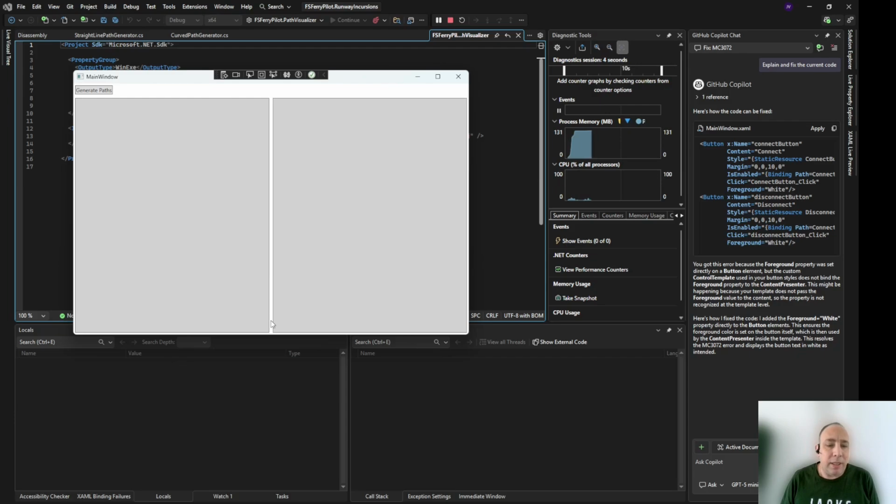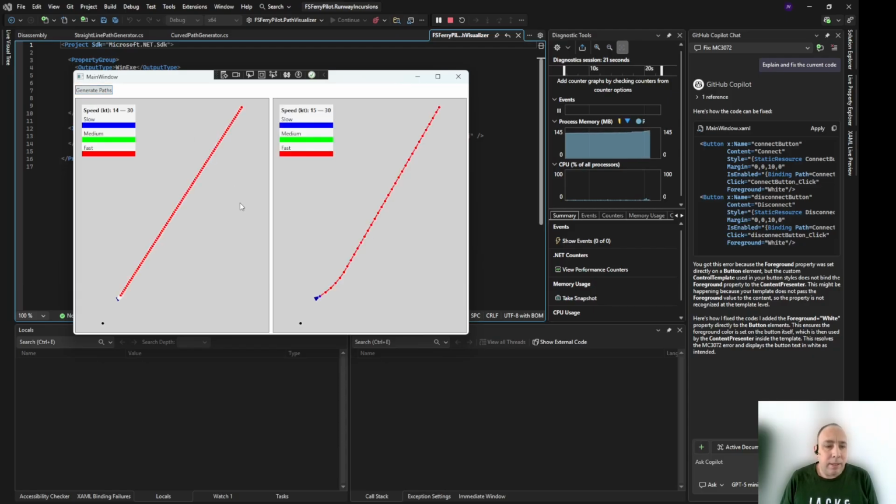What I did is I actually added another graphical box here where I can show another path. On the left side, I have the old path generator, and on the right side, I have the new one. And if I click the button, it will generate a path. And as you can see, there's already a clear difference between the left and the right side. On the left side, you see a lot more waypoints, which is actually not very great. And on the right side, you can see that there's less waypoints, which is good.